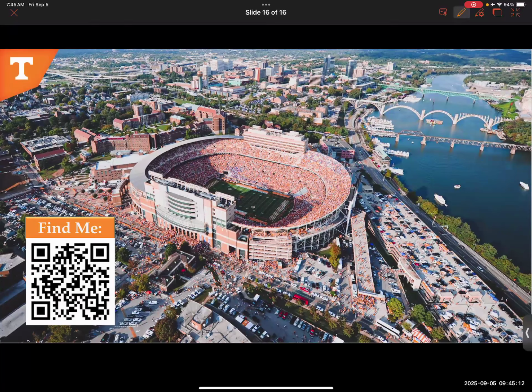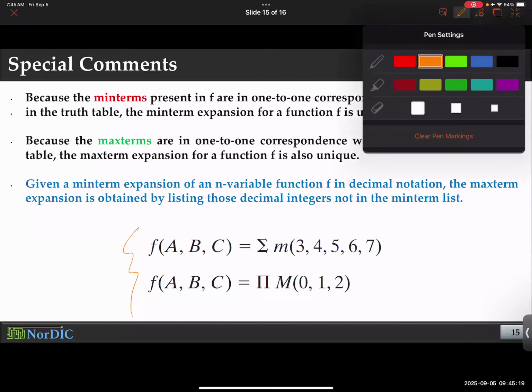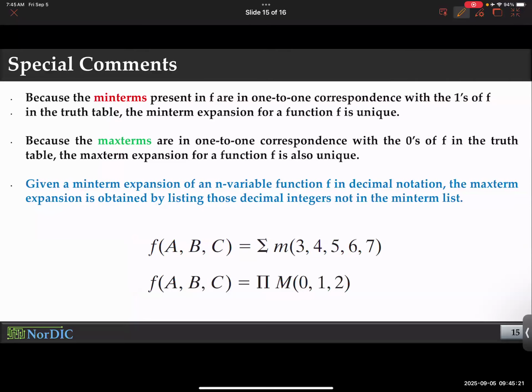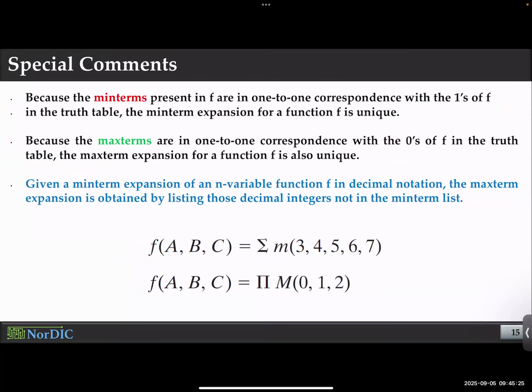How do we know how many row numbers there are for a different number of inputs? That's a great question again. So basically, it comes from our combination and permutation classes. An easy way to remember: if you have three inputs, you have 2 raised to 3 possible combinations. If you have n inputs, you have 2 raised to n possible combinations. For example, for 4 inputs, you have 2 raised to 4, which is 16. For 5 inputs, you have 2 raised to 5, which is 32, and so on.